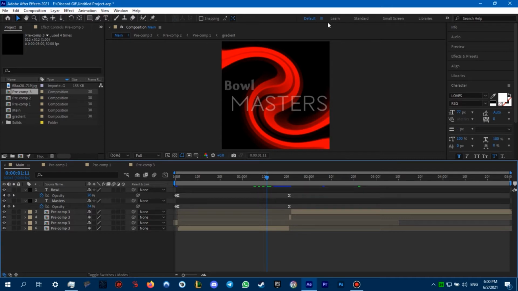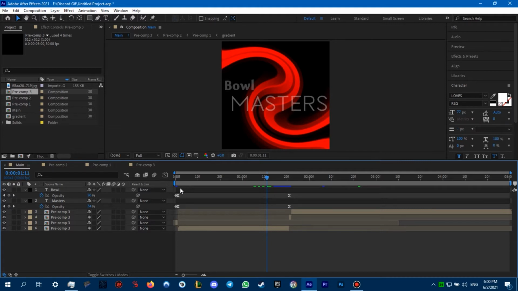Today I was working with After Effects, and accidentally I found out that one of my layers becomes black when I enable 3D on it. I did a lot of research on the internet and didn't find anything, but finally I fixed it myself, and today I'm going to show you how I fixed it. It's pretty simple. I'll show you in like 10 seconds.